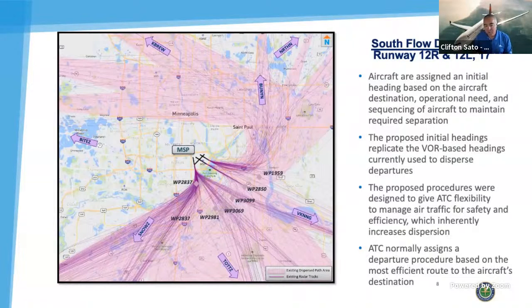We're willing and happy to help with these designs so that we're being the best neighbors we can be to the people of Minneapolis. So I hope that's well understood. We want to be good neighbors, and at Delta, we're doing a lot of things beyond this in terms of investment in new types of aircraft and engines that are quieter, and airspace designs like this that can hopefully provide us the same or possibly even quieter airspace into the future. Thank you, Captain Sato.